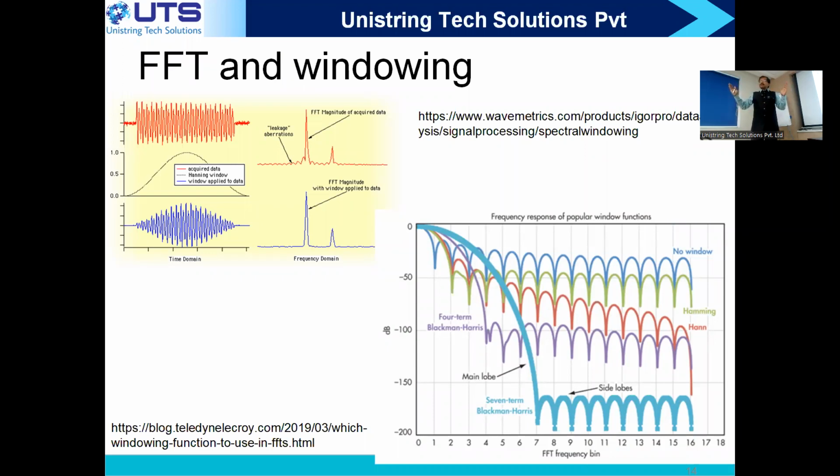Now, how much time do you need to acquire 256 samples for an ADC which is running with a 1 megahertz clock? I'll repeat my question. You want to compute a 256-point fast Fourier transform. You need 256 time domain values. How much time does it need? It's very simple.